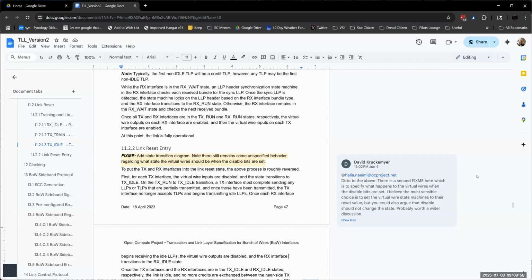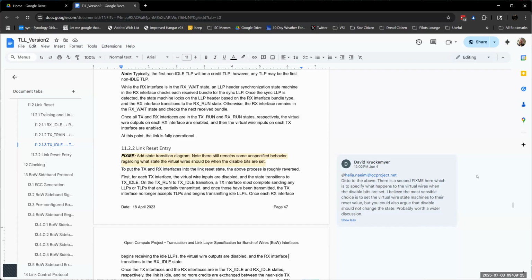He's basically saying that the state machine for the virtual wires, there's an argument that it should be reset whenever you go through a disable. But he makes a point that, I guess, disable shouldn't affect the state machine. I wasn't 100% clear on why disable shouldn't affect the state machine.